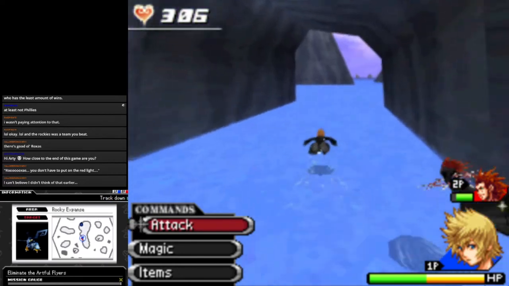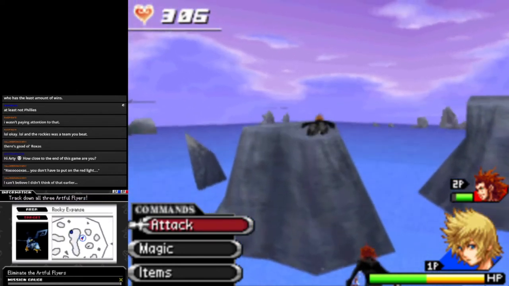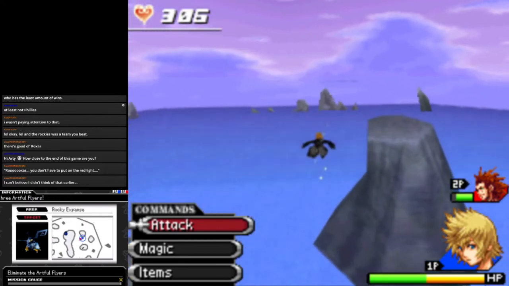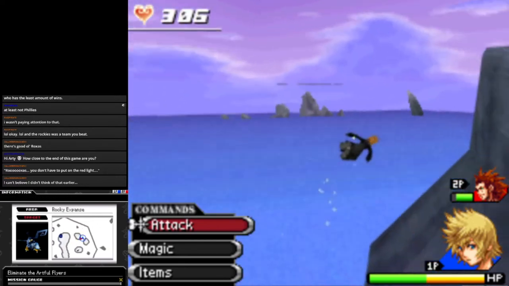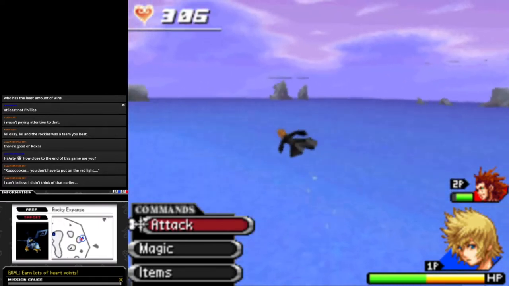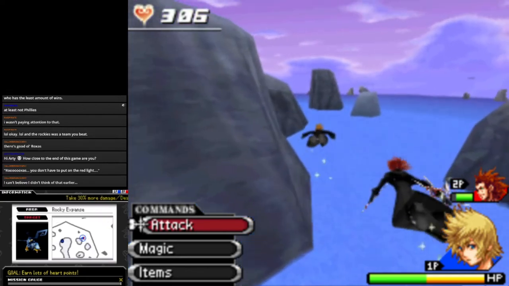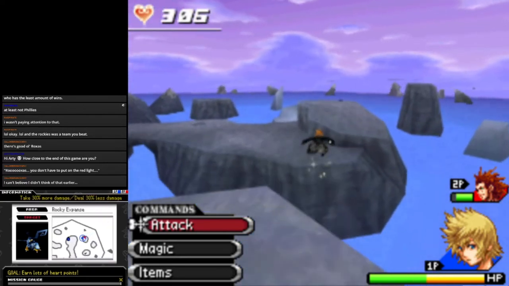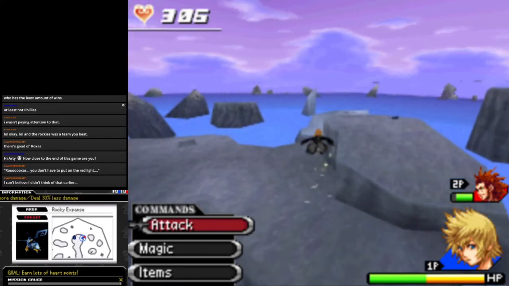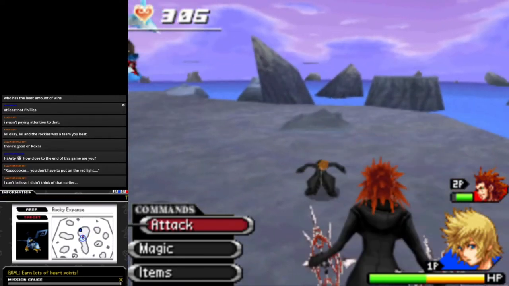Come out wherever you are, random Heartless spawns. Not only is this a fairly big map, but you also have to fly at every height to spawn them all. It's not particularly enjoyable. There we go.